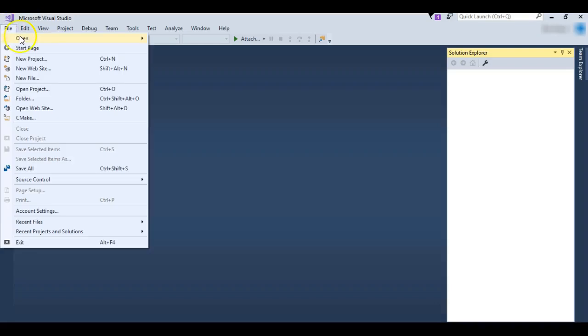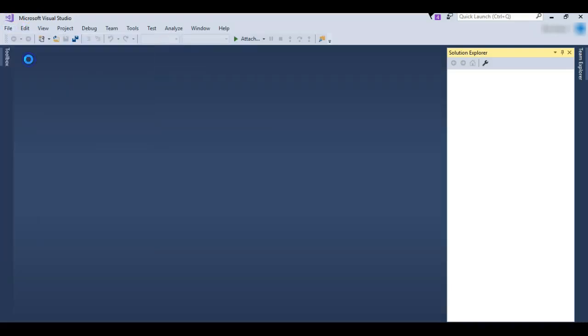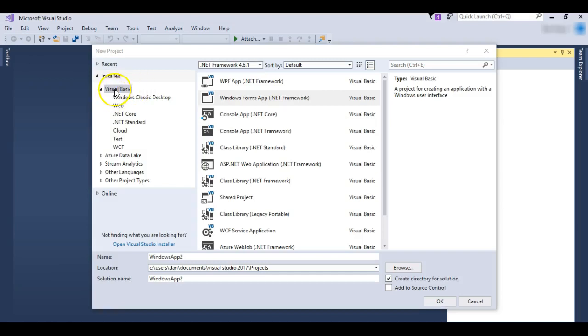I'm going to click up here on File, New Project. And then we're working in Visual Basic, so when this comes up, we're going to want to pick that as the application. If you have another language over here or it doesn't look quite like this, make sure to click Visual Basic. Then I'll be doing a Windows form application using .NET Framework.